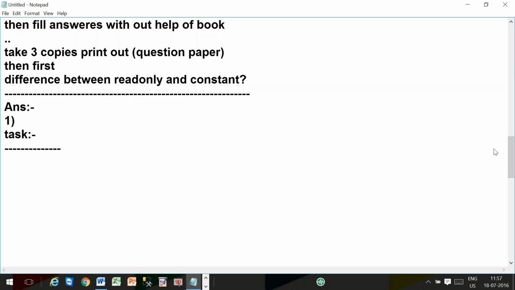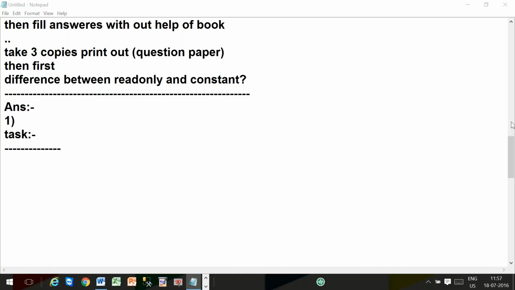One difference would be that one is created during class loading and another is created during object instantiation. Memory allocation wise, you will have some confusions about read-only and constant. That's the reason I'm giving this example. We will write the program and we will do the memory allocation for instance variable, static variable, read-only and constant. So in this example, I am covering all four and I will show you the memory allocation also. By that, whatever confusions you have, you can get clear.